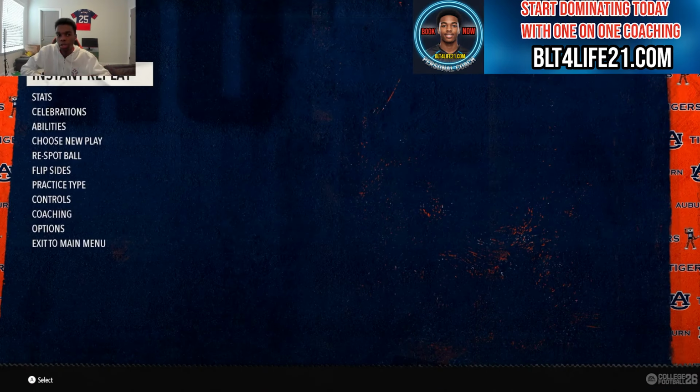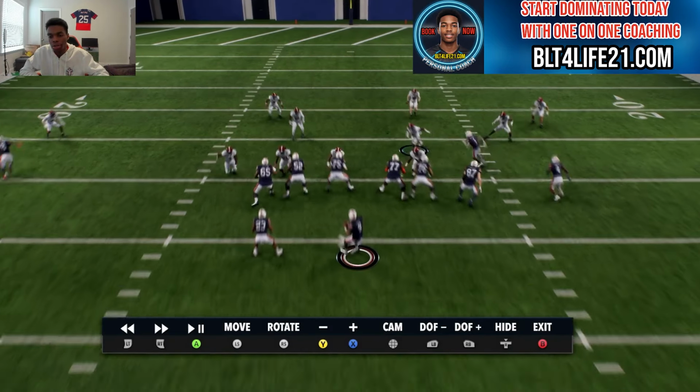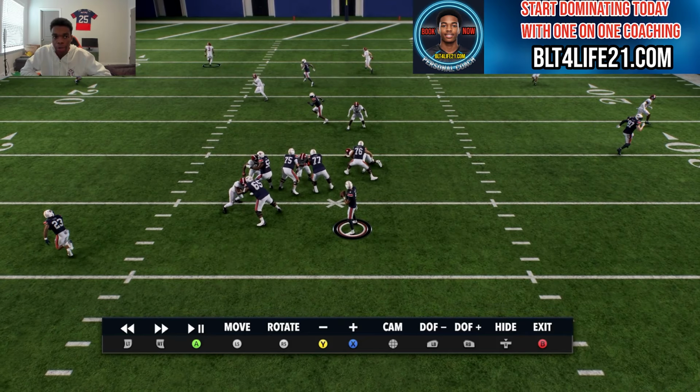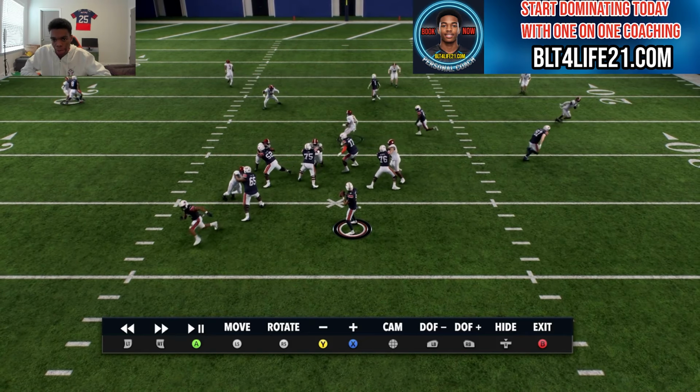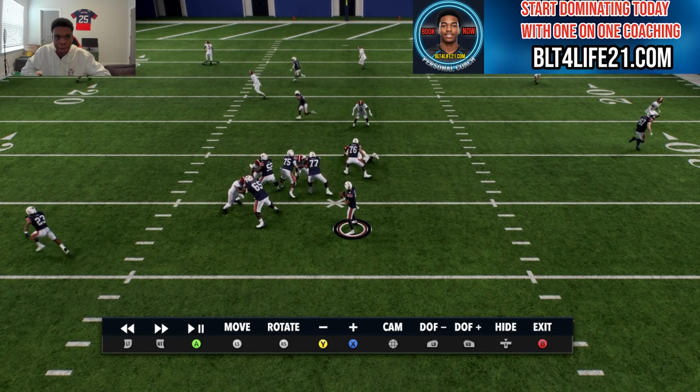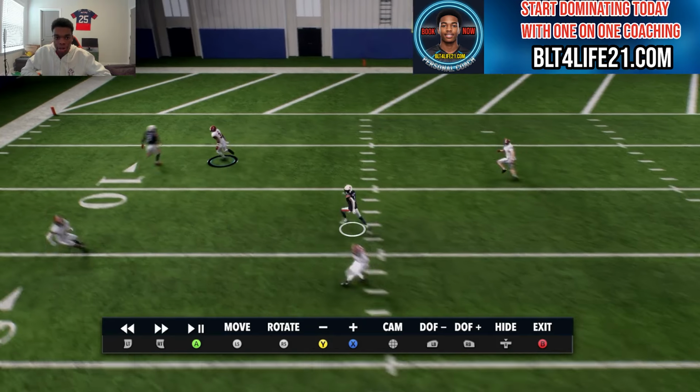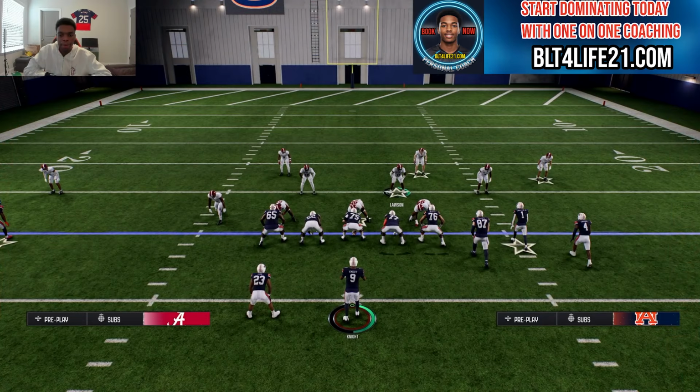If you're not good with the switch stick, that's what I mean, have a good user. But when you are good with the switch stick, you're able to switch multiple times and take them both away. Okay, boom, drag is guarded. All right, now I come back up and I take away the crosser as it's running across the field, for a big gain. All right, so that's what I mean when I say have a good user.